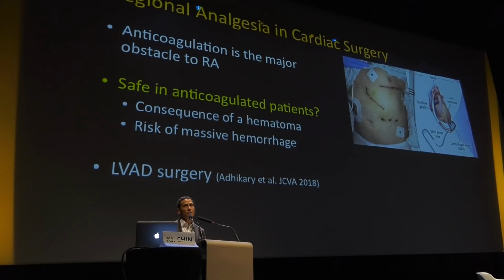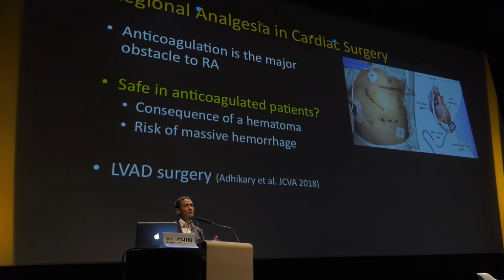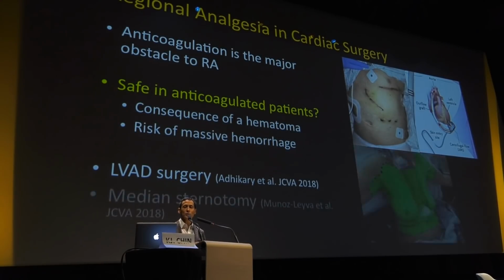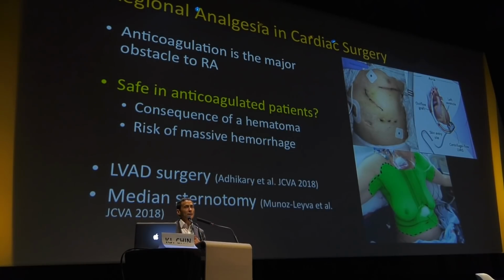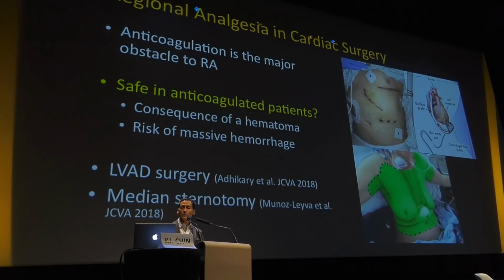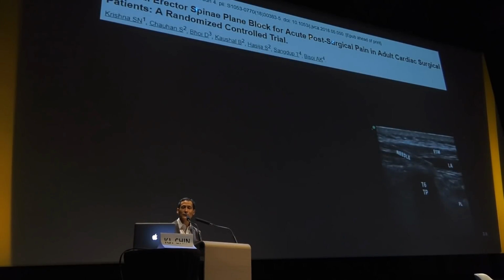We have reported its use in left ventricular assist device insertion, where these patients are fully heparinized after the surgery, and we've performed these blocks in these patients with no problems whatsoever. And this is one report of its use in median sternotomy, which showed its efficacy as well as its safety. This has been followed by not one, but two trials in cardiac surgical patients.